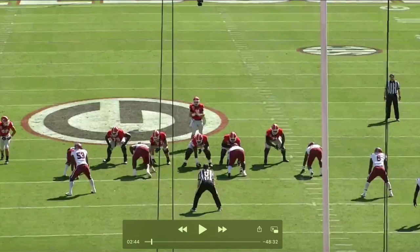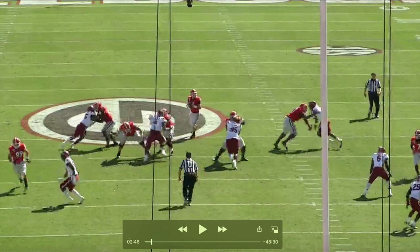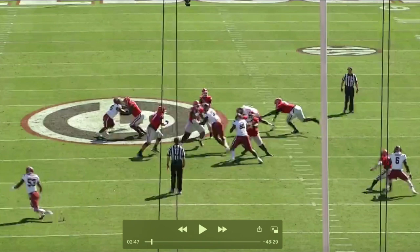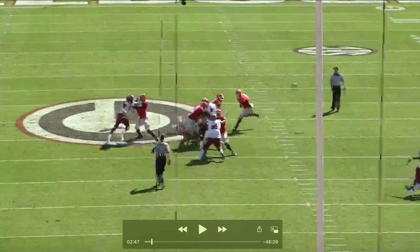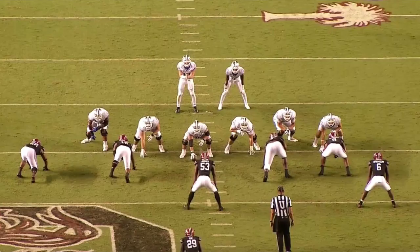Ball is snapped and you can already see the get-off — he's up the field much quicker and more decisive. The left hand is not quite as explosive on the punch, but watch the right hand: that chop right at the wrist of Thomas puts him with shoulders over his toes, one foot off the ground, completely off balance. Any pass rusher should win this battle, and Wadham basically does — he just doesn't clear Thomas cleanly. I'd love to see him get that right hip turn more square more quickly. Nothing shows up in the stat book, but his instinctive technique is on full display.